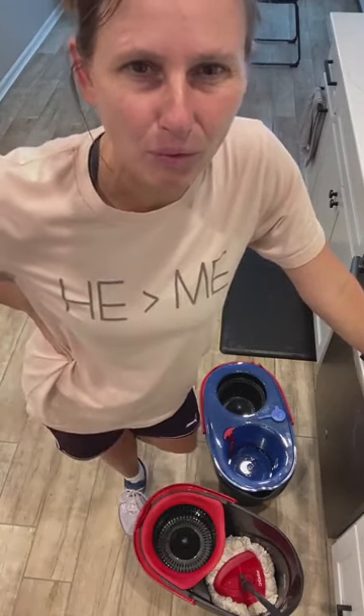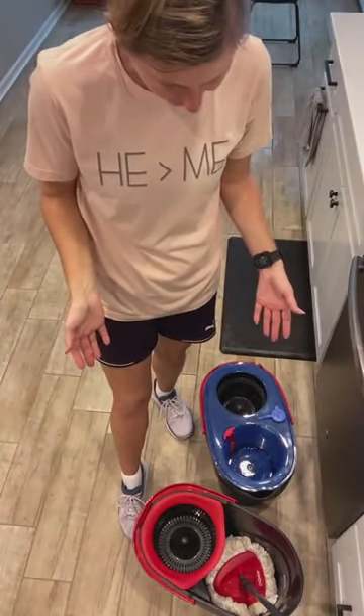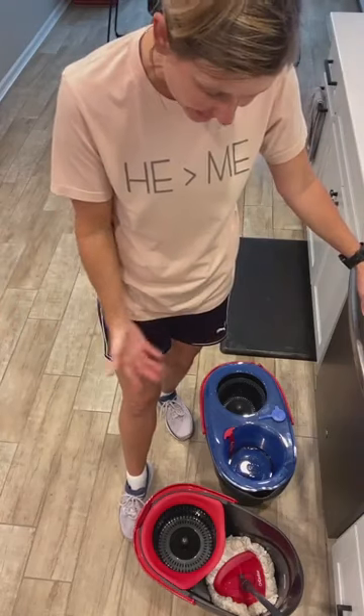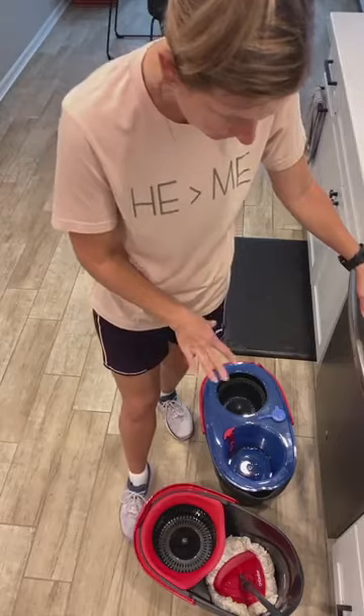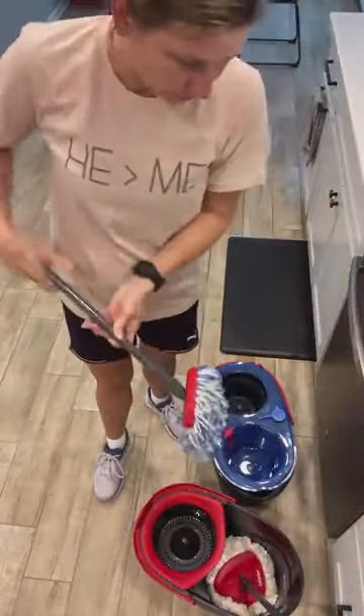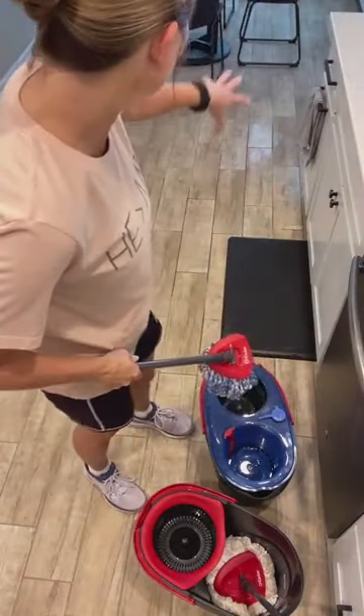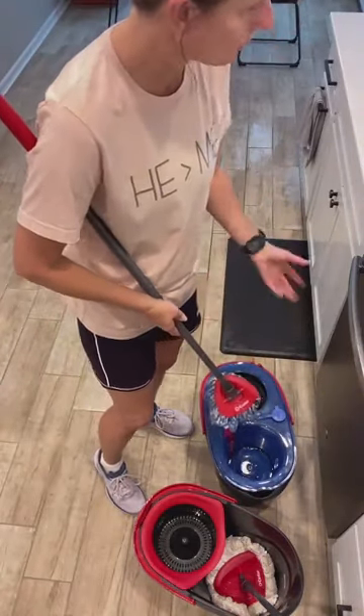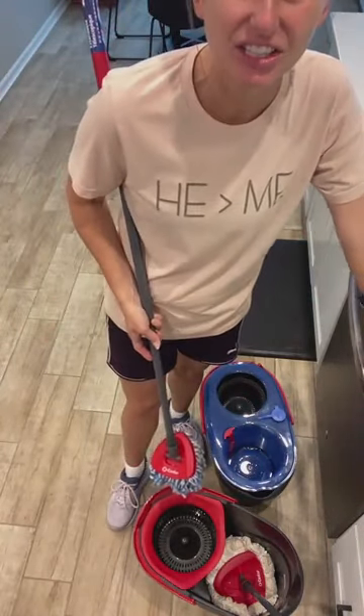Is there any other questions? The new one's water container doesn't last long — I have to refill it several times to mop my entire house. Michelle, it does seem like more work. I didn't have one already so I did buy the new one — the water reserve — and I love it. I would say definitely just decide based on your house. Our house is pretty much all tile except for the bedroom. I've had enough water, though — I get it a little wet, really sopping wet, and I'm able to mop a fourth at a time with one bucket.